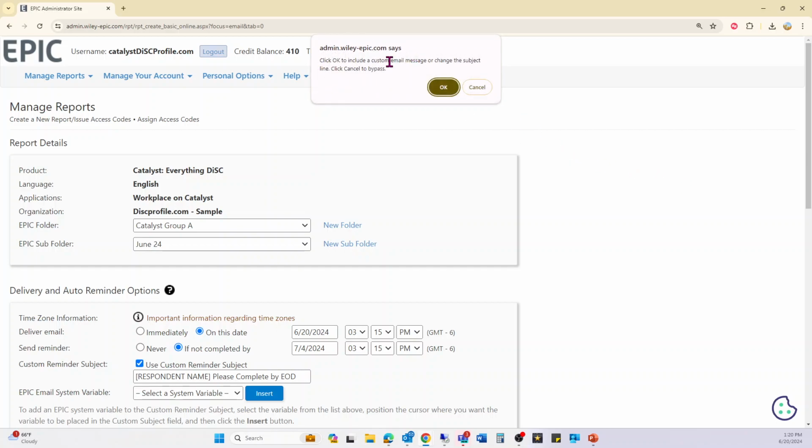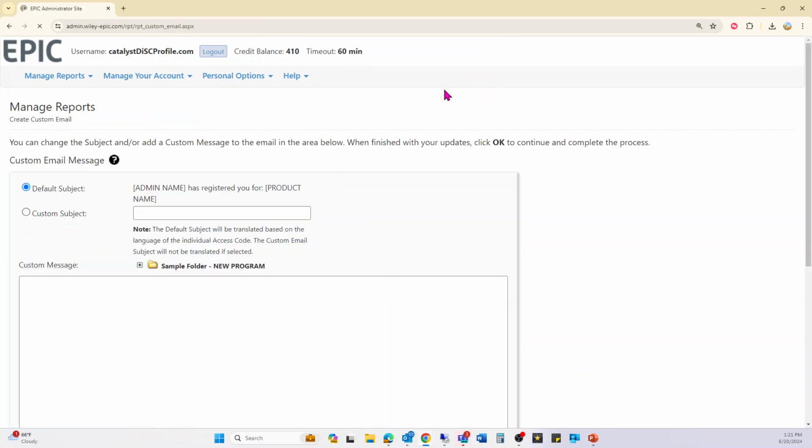And then that second prompt that you're going to get is going to ask if you would like to create a custom message. I'm going to recommend that you do this if your participants do not know that the link is coming, or maybe it's been a minute since you talked about doing DISC. If you very recently, like within the last couple days, mentioned it to them, you can cancel the bypass, but it never hurts to put any sort of context with this email that's going to have a link in it for them. So I'll go ahead and click OK just so we can kind of show you what that looks like.